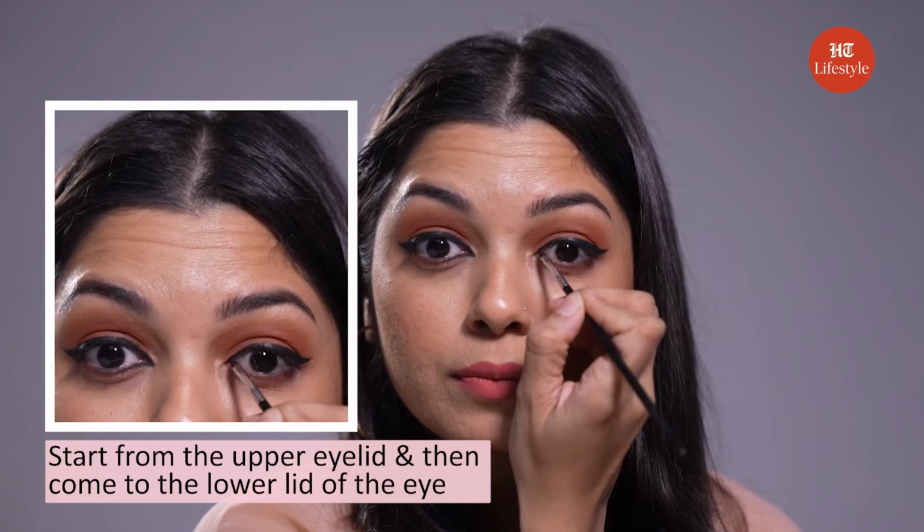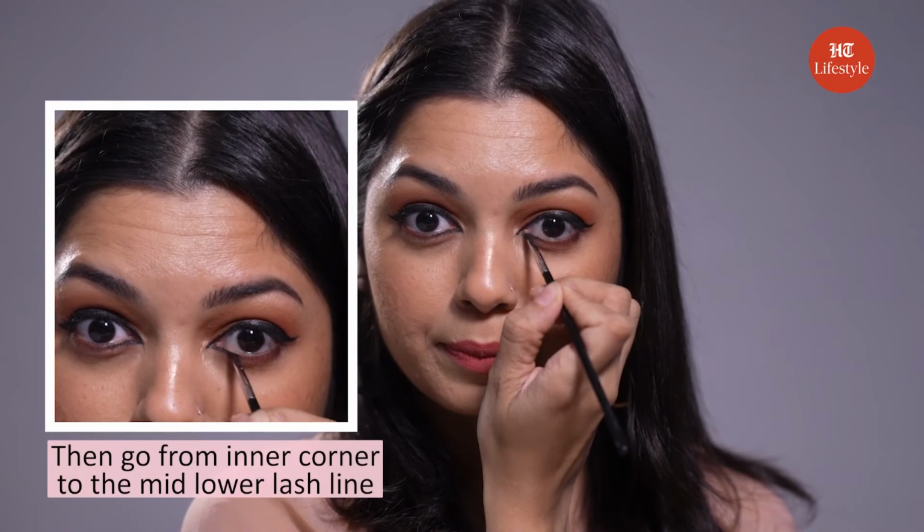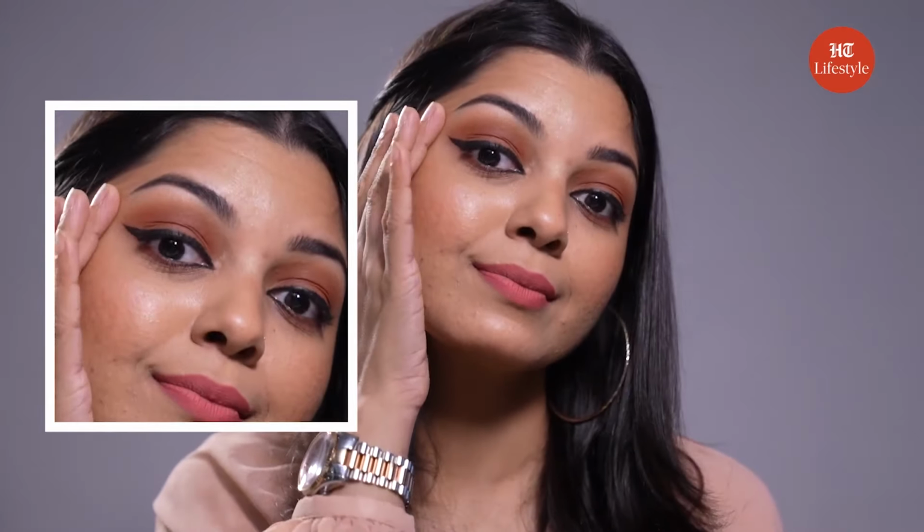After drawing the outlines, I will work my way through the upper eyelid and then come to the lower lid of the eye. Now, I will go from the inner corner to the mid-lower lash line of my eye. Now, this is how we will complete the look.